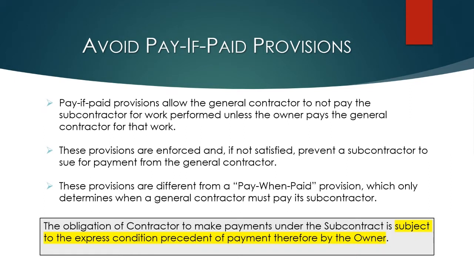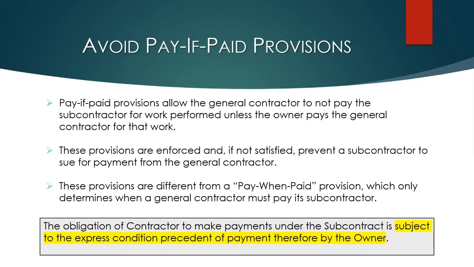Suspension rights. If you have a suspension provision that, if written properly, that could be a way around a pay if paid provision. And then what does the prime contract say about it? Some prime contracts obligate the general contractor to pay its subs before the owner pays the general contractor. So that could be helpful for you.